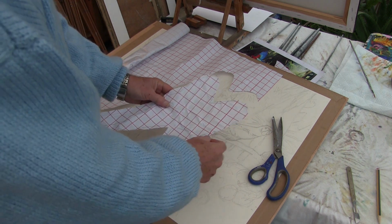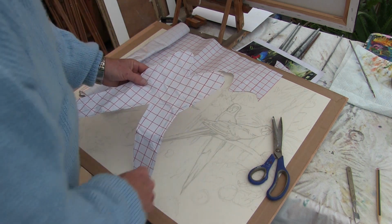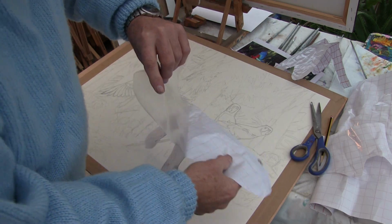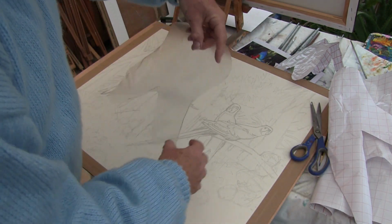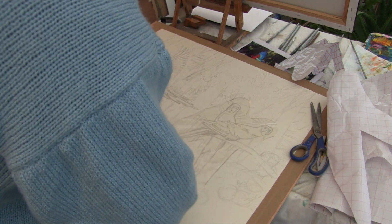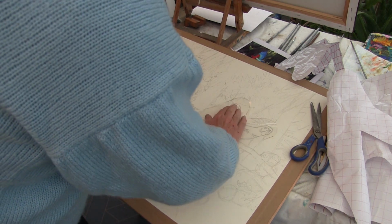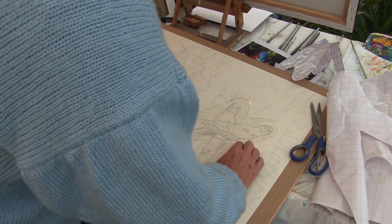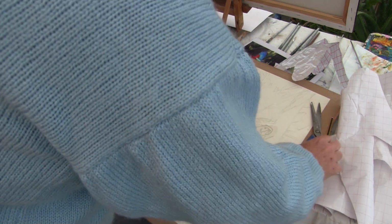And I should be able to peel this off onto here and then cut around it, and later I'll be able to peel off the outside pieces and later the inside pieces when I've painted completely over it. Let's see if that works. It should still come away fairly easily, whereas the previous one that I just bought, which I won't mention the name of, didn't, and it tore away the paper surface, which is totally not what I need.